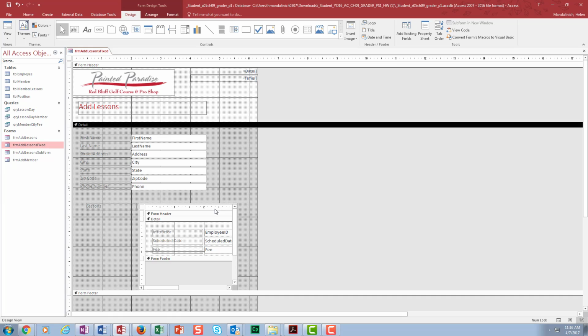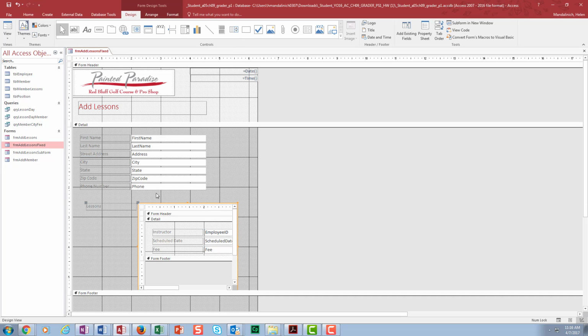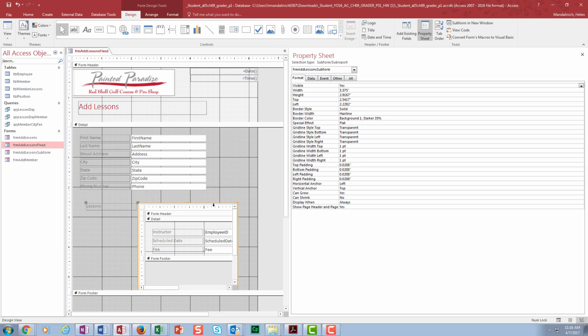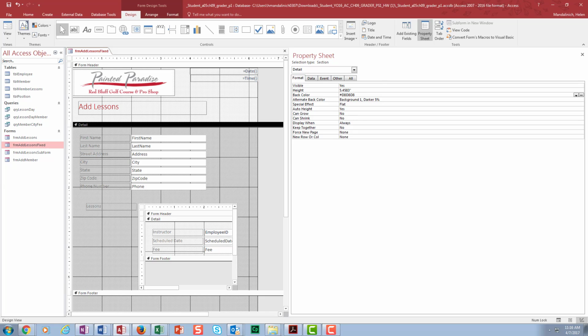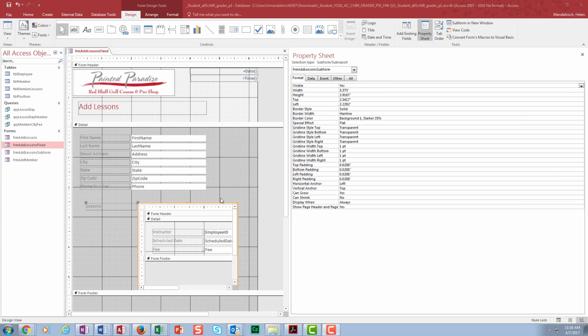You want to click on the subform, so we have the orange box around it, and then with your pointer on the edge there, double click. See, I didn't do it. Gosh, I'm so sorry.